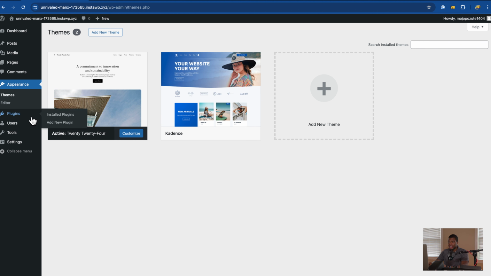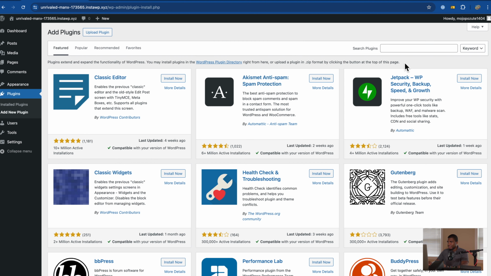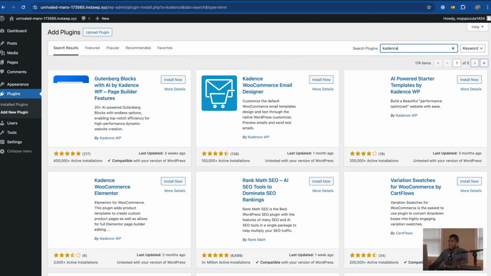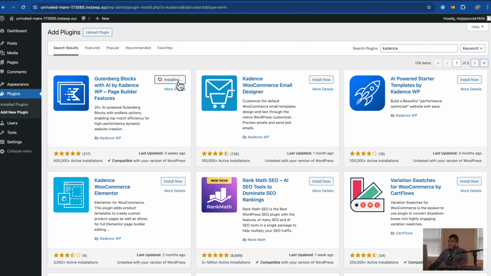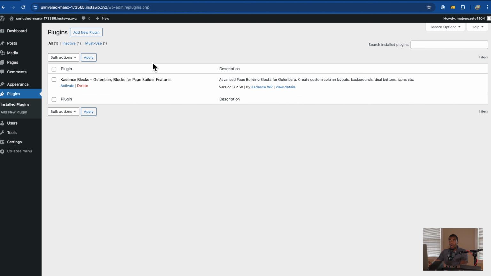Let me go to plugins, and I saved this for this video, so that way you can see me install the plugin. I'm going to install Kadence Blocks. I want to have that handy and ready. So I'm just going to install it here. This is a third-party block plugin that gives you more functionality outside of the core blocks that WordPress comes with out of the box. I'm not going to activate it yet. I'm going to leave it unactivated so you can see I have only Kadence Blocks as a plugin installed on this website, and I'm using the 2024 theme that's currently activated.